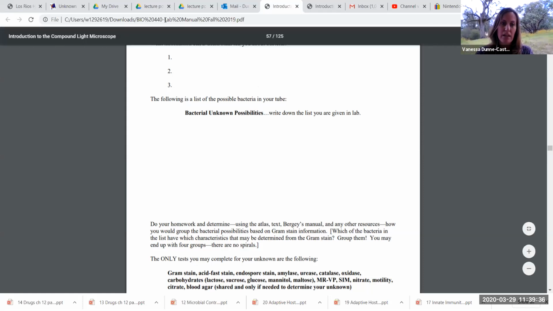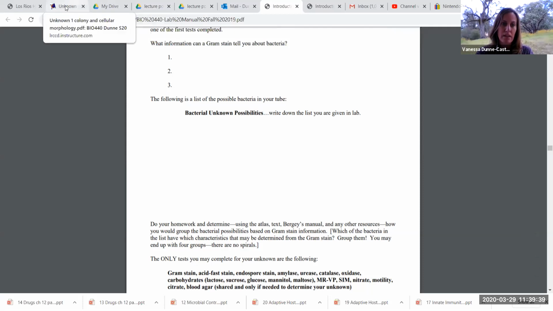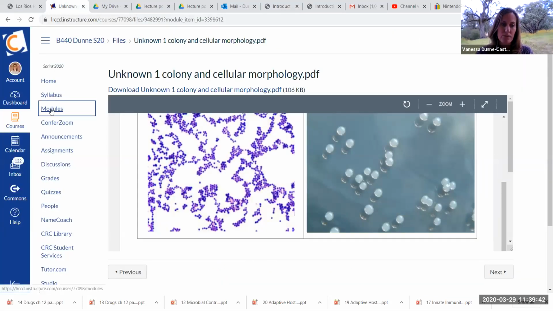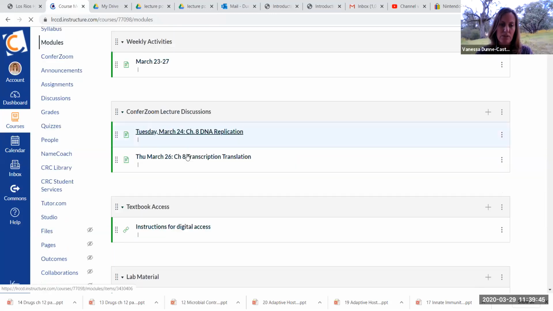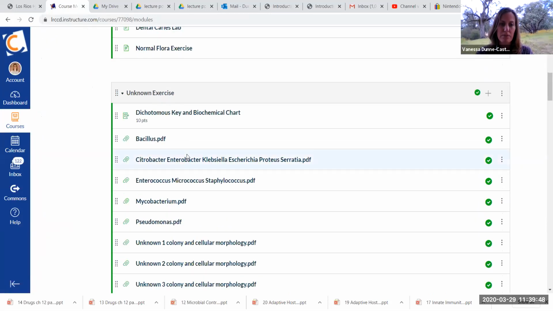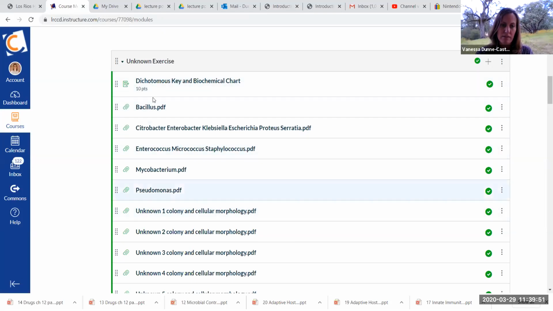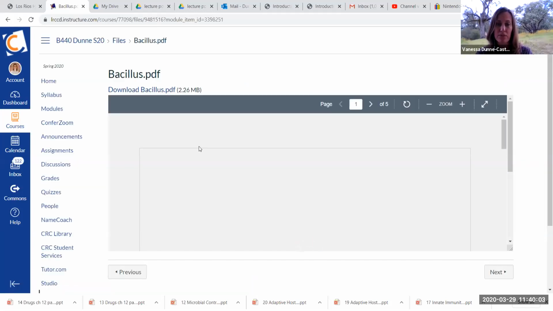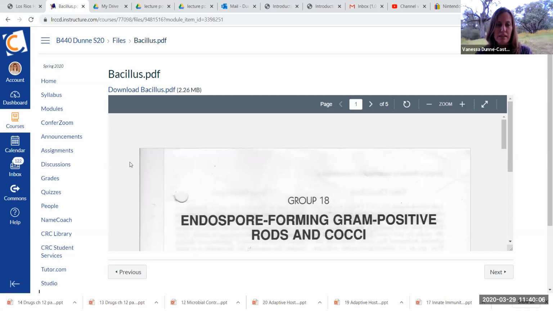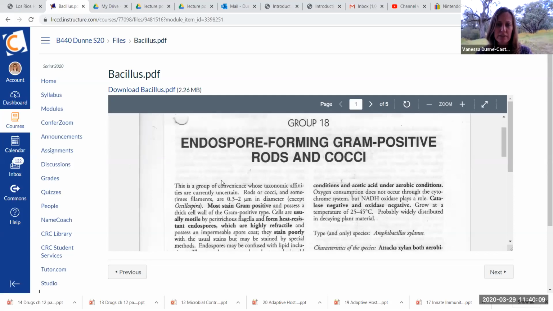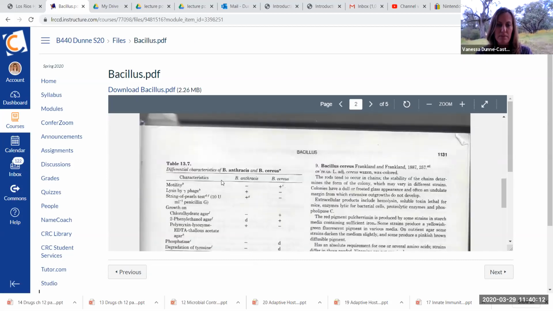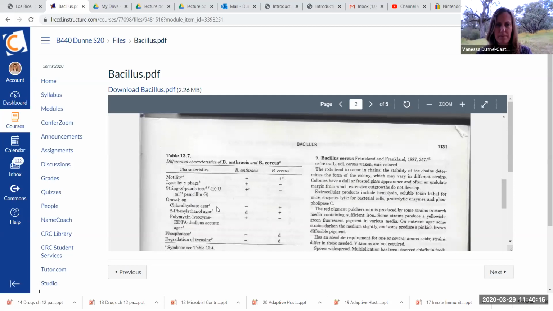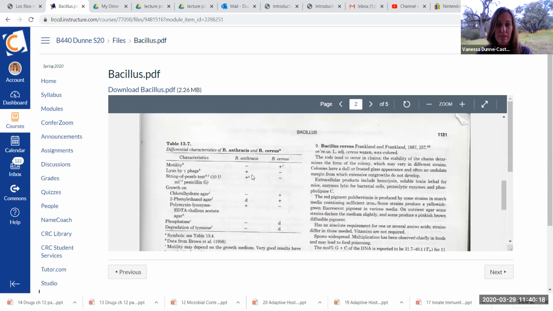And so to find that information, again, going back to our Canvas page, on that same module where I have all this unknown information, I also posted the Burgess lab manual pages here. So all of these first five: Bacillus, Citrobacter, etc., Enterococcus, Mycobacterium, and Pseudomonas. All of these ones are the actual Burgess pages. For Bacillus, this one will look a little bit different because I pulled this information from two different Burgess manuals. This is the systemic bacteriology pages here, and then the next pages, at least for the Bacillus, these are from the systemic bacteriology identification with different characteristics to differentiate the two species of Bacillus.